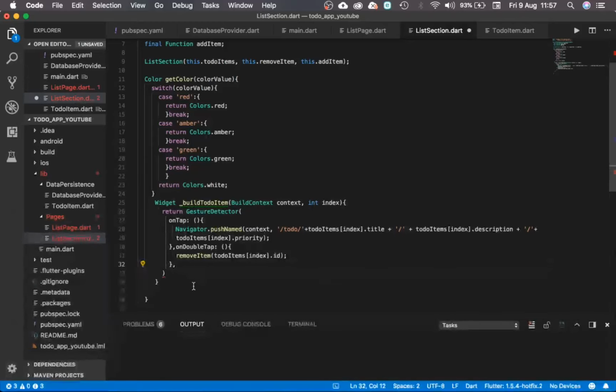The gesture detector widget will have two responses. On tap will open the soon-to-be-created details page, and will pass it the information that it needs to display, such as the title, description, and priority. On double tap will be the action to delete the ToDo item. As such, this will call the remove item function, passing it the unique ID of the ToDo item at the current index that is being accessed.